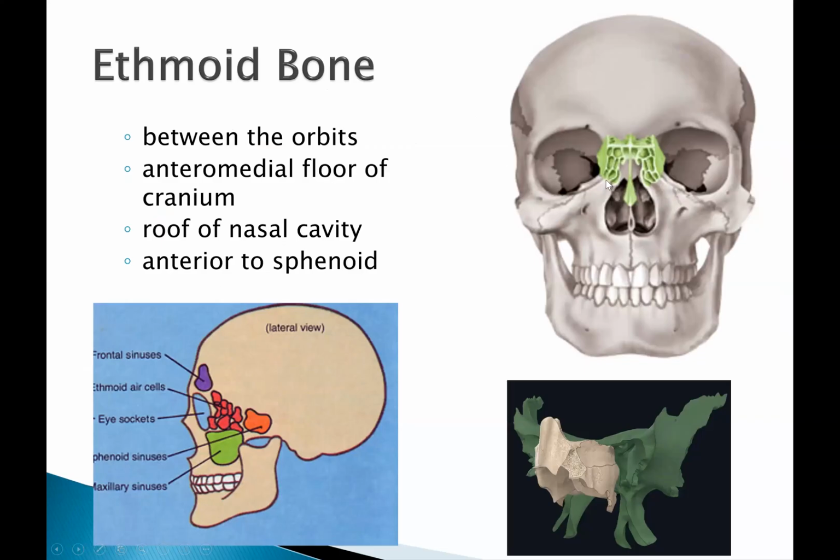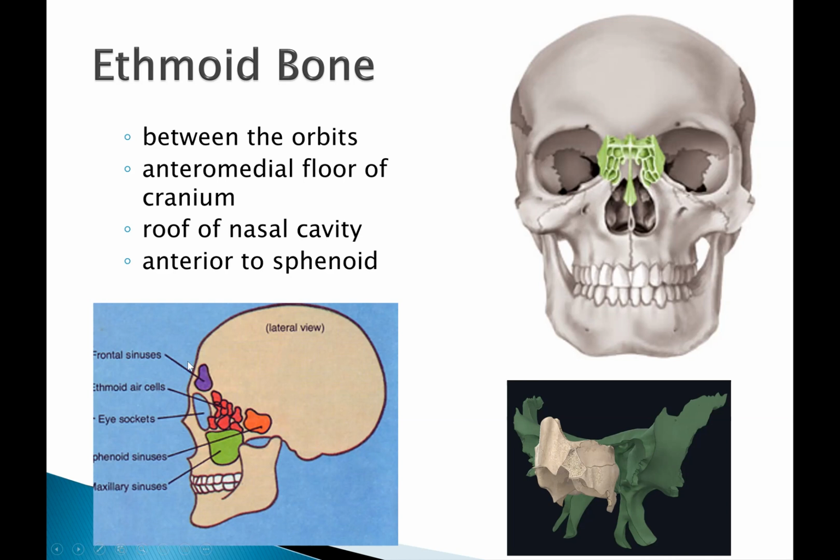Another cranial bone is the ethmoid. And this one's a little harder to picture. It's in between the orbits and it's behind. Okay, so it's behind your nasal bones, but it's touching the brain. So here's your sphenoid, and then behind it, here's your ethmoid right there.